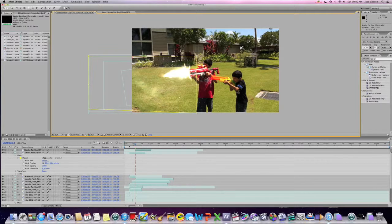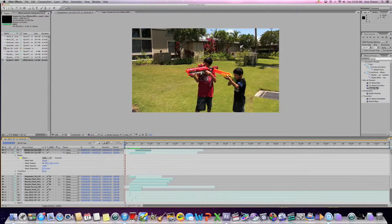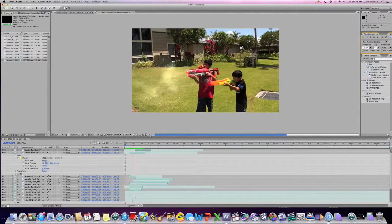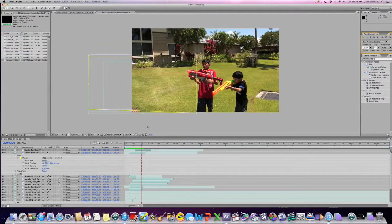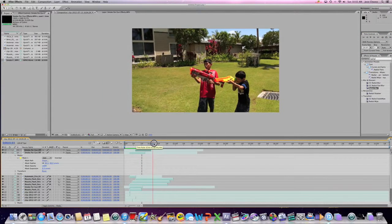Okay. This is what we do. Boom, boom. This is how it looks full time. See how it looks. Say, that looks pretty good. The smoke came out and everything comes out pretty well once it's all finished.